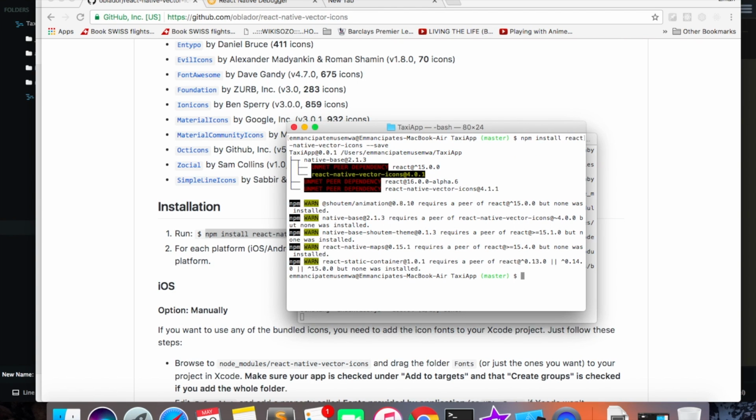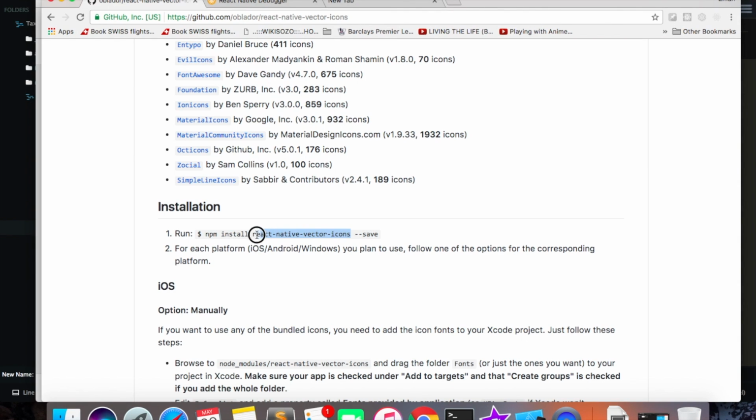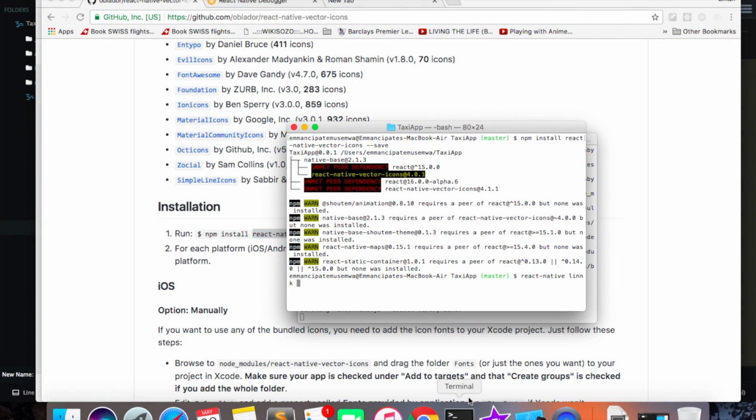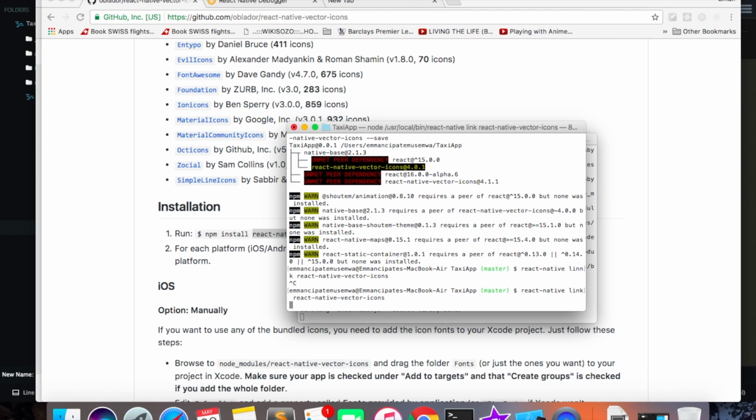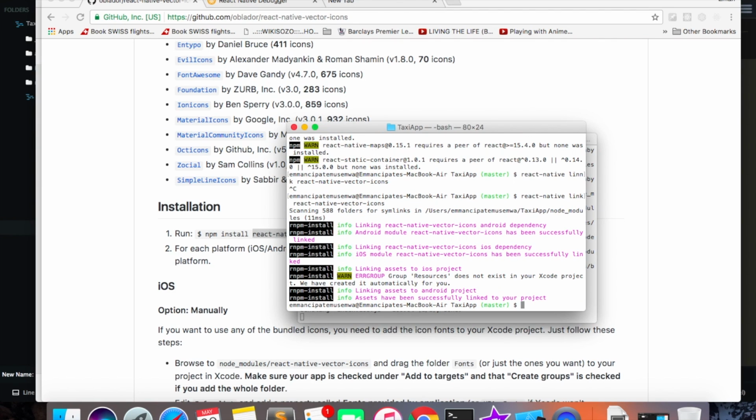Okay, and I also need to run react-native link. Just going to link our vector icons. Oh, I think I made a typo there. Let's link. Okay, so now everything is linked.